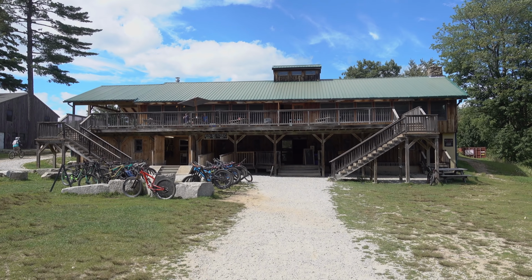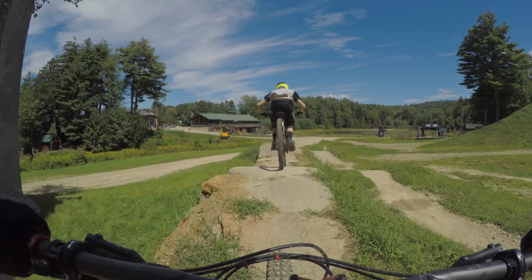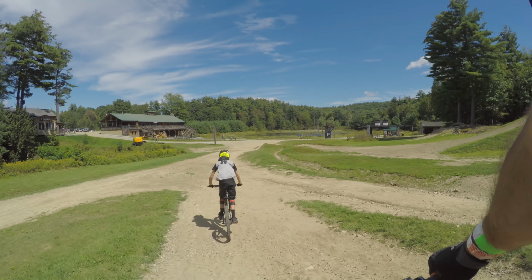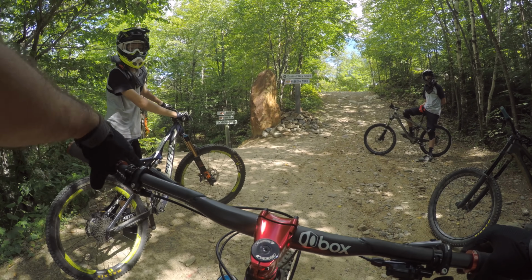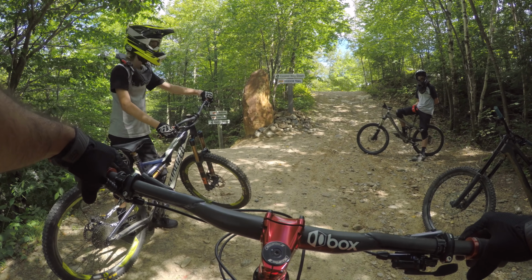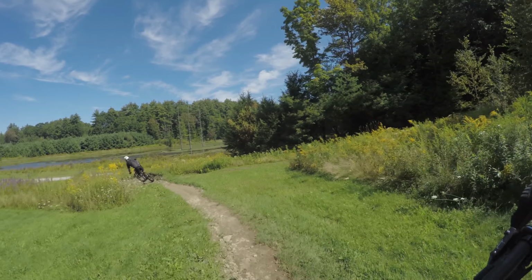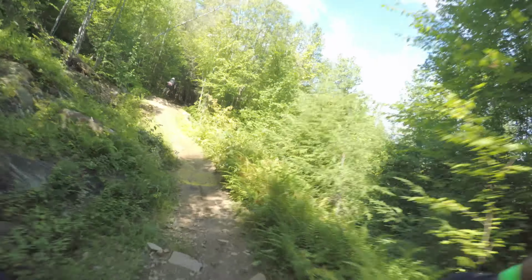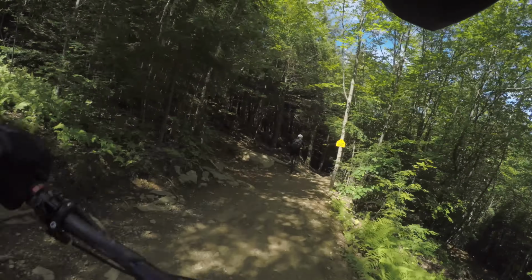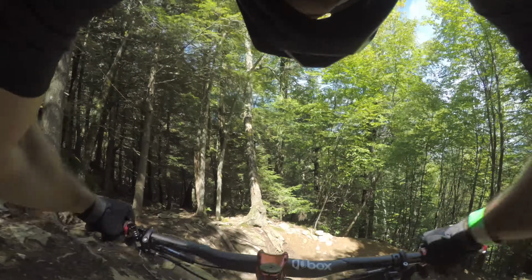All their food and rental facilities are in one communal place, right by the lift. You can look out the window of the lodge and see riders screaming off the course. The summit is small and cramped, which forces riders to congregate near the trail signs and socialize with each other. The runs are short, but sweet, so you can go ham without conserving energy. Highland is aptly named, because you'll be high as balls after riding it. High on life and high on stoke. I give it an 8 on fun.